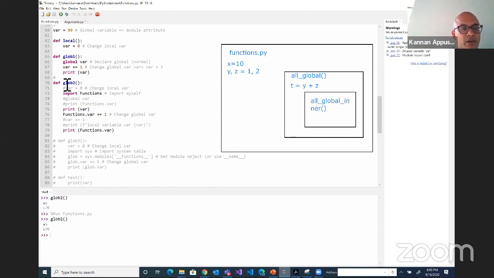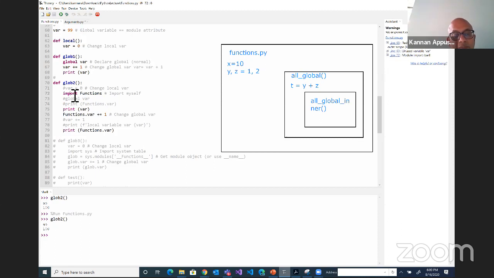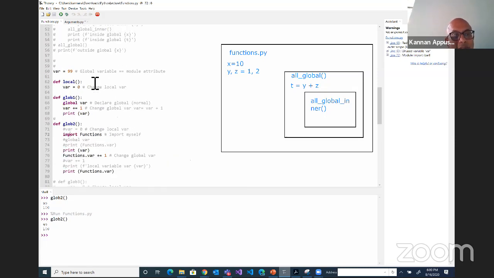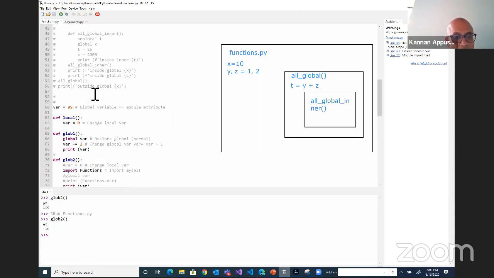I don't even need to do global, because I'm importing the functions and then printing the variable var. Please note that I don't have to use this global var, because I am importing myself within this function glob2. As opposed to the previous example, where I had to use the global x moniker, I don't have to do that.